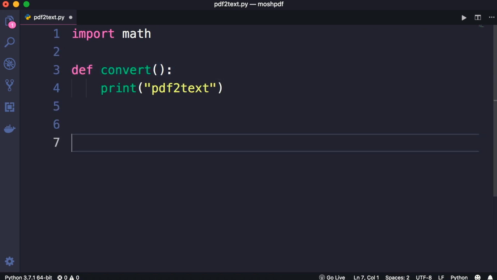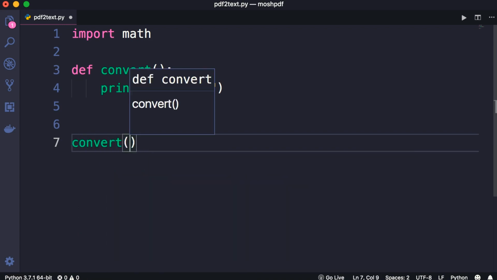So if we call it here, it's not clear what this function does. Now, this is a very basic function, but in a real application, we could have a function with one or more parameters. So people who use these functions need to know what these parameters are, what this function does, and what it returns. So this is the purpose of documentation.